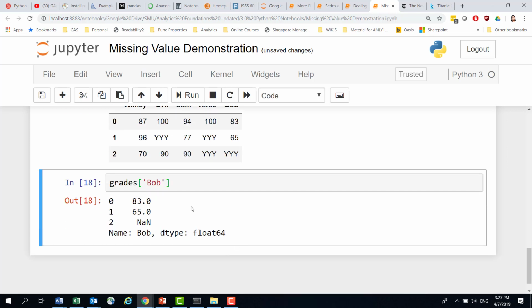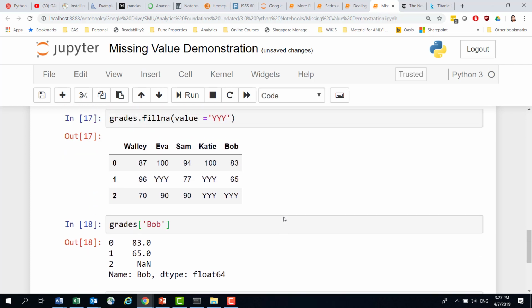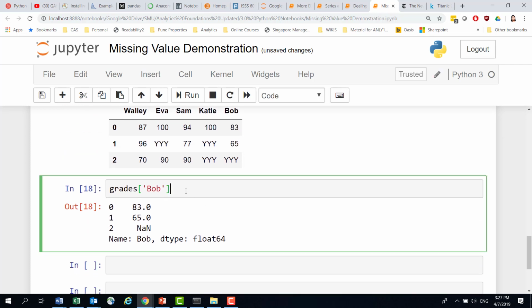That leaves you with just one column. That's something that we had already discussed before. And once we have that, we can build on it. We could say dot fillNA, and we'll say value equal to, I would say grades. I would again go to that column for Bob, and I would say fill it with the mean of the value of grades for Bob. And let's see what happened here.